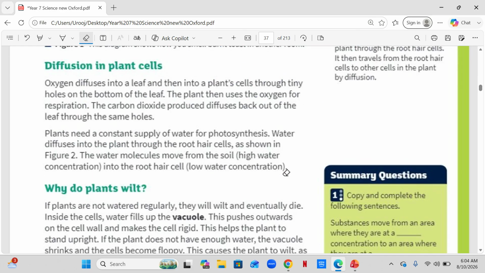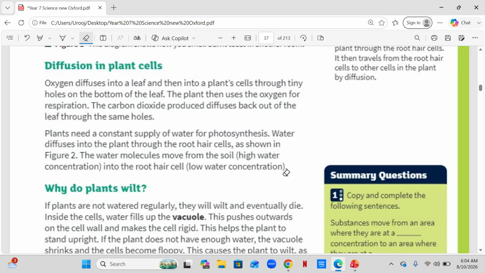Diffusion is also very important in plants. Think about a leaf. Now a plant needs carbon dioxide to make food through the process of photosynthesis, right? But how does carbon dioxide get into the leaf? So the leaves have tiny openings called stomata. Carbon dioxide from the air can move into the leaf through those openings, and it can move through the spaces inside the leaf and reach the cells where it can be used for photosynthesis.